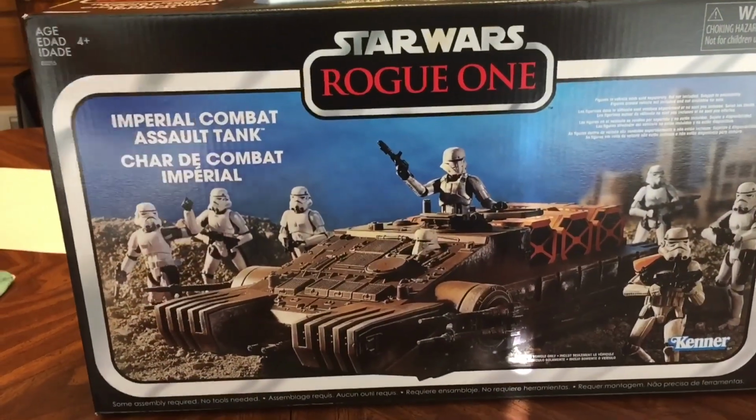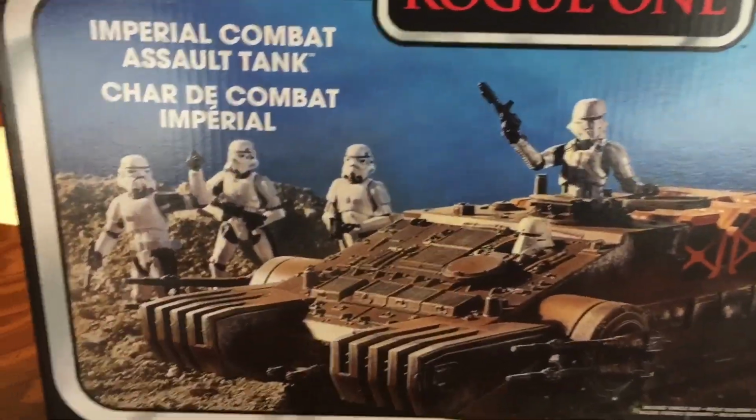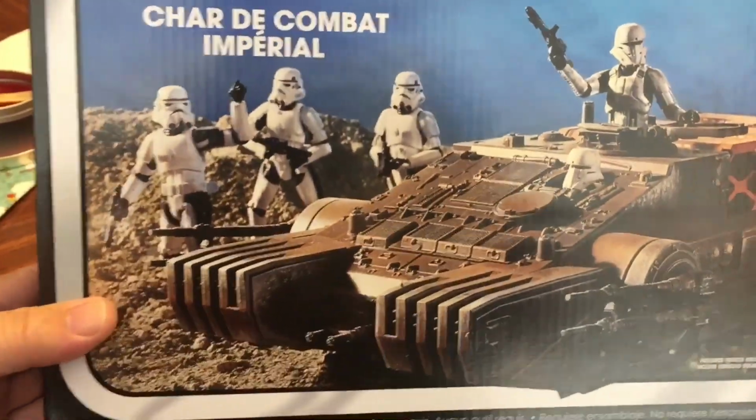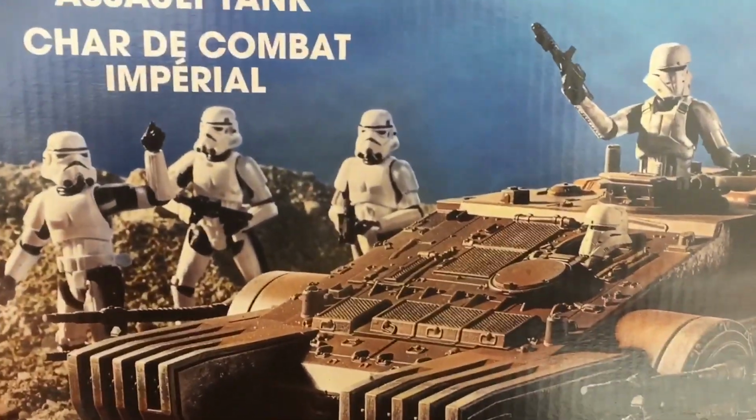This just recently came from Amazon, so I've had a chance to take a look at it, and I'm going to show it off to you here. So we're looking at this awesome tank. It's great to get a vintage boxed vehicle again. Nice artwork on this. Obviously not something they have to match to an actual vintage box as far as what figures to use, so they can make up their own thing.